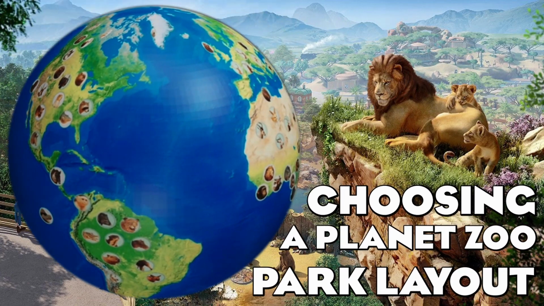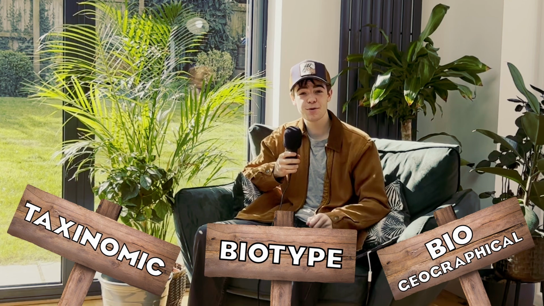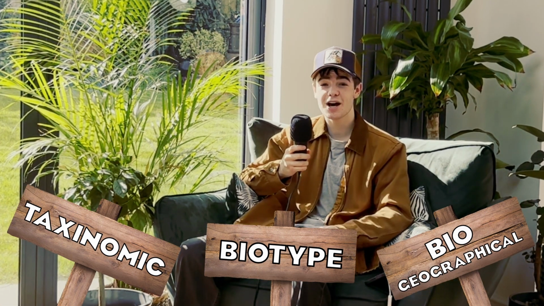Choosing a Planet Zoo park layout can be remarkably simple, but we tend to overcomplicate it. And there are 3 simple methods that will just save you so much time and frustration.